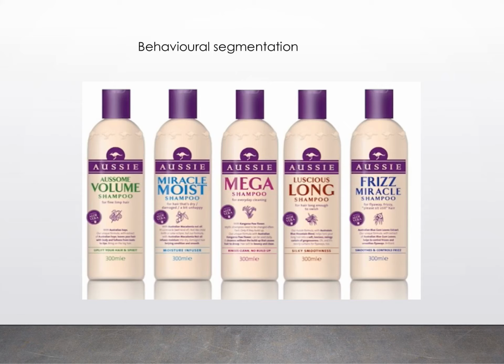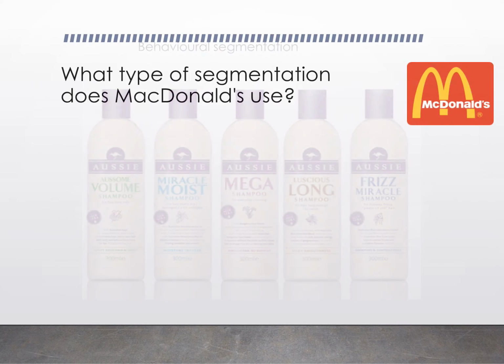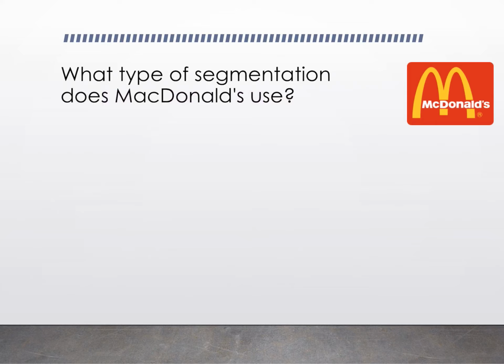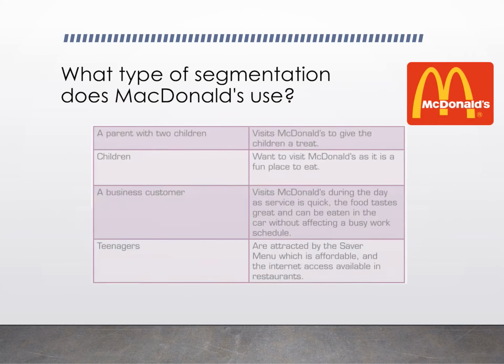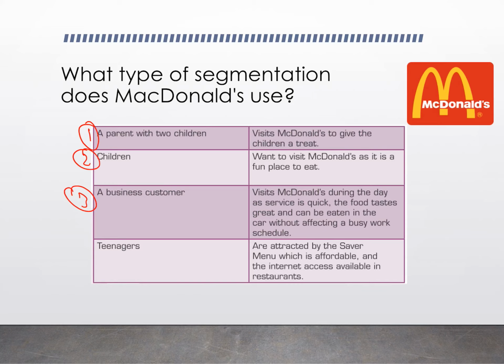The final part of segmentation is about behavioral segmentation. It's all about the usage, how often consumers are using. The companies who are marketing shampoos are particularly interested in how often consumers use this product. If they use more, they focus on those types of consumers. What type of segmentation does McDonald's use? Okay, I have looked at 1, 2, 3, 4 categories, and I have suggested what exactly these categories are looking for from McDonald's. So you should look into these slides as well.